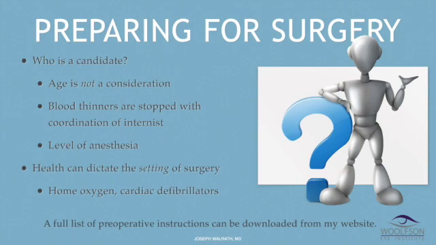Now, your health can dictate where we do the surgery. If you're on home oxygen, we're not going to do that surgery in the office, and we're not going to do it in an ambulatory surgical center. It's going to be done in a hospital day surgery center. If you have a cardiac defibrillator that could potentially shock your heart back into rhythm, if you've had a history of heart attacks or arrhythmias, that's done in a hospital day surgery center. A full list of preoperative instructions can be downloaded from my website.